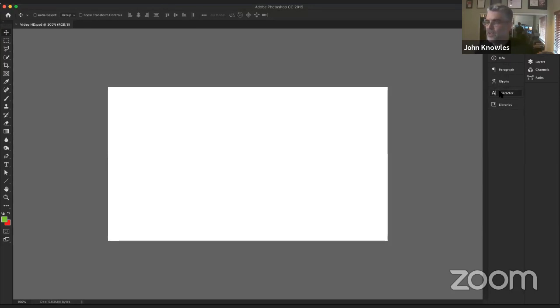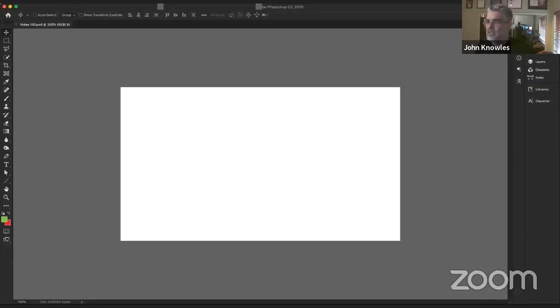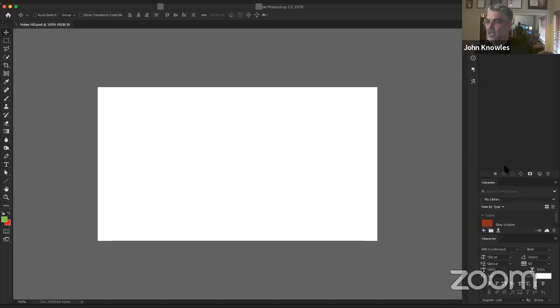If I want Character to be in the right sidebar instead of the left, I just drag and drop. That's it. These blue lines are telling me where things are going. I pull Libraries over here. You can see it's blue. If I pull it above Character, it's going to be above Character, and so on and so forth. Boom, there we go. Just like that, move it back and forth. I can skinny this back up so it's just down to the icons, pop this guy back open, and now I've got all this stuff down in here.